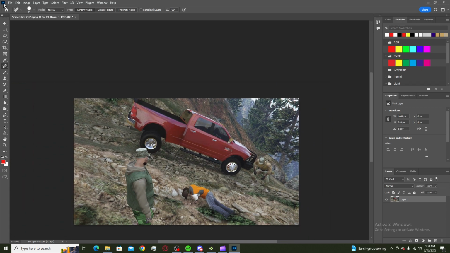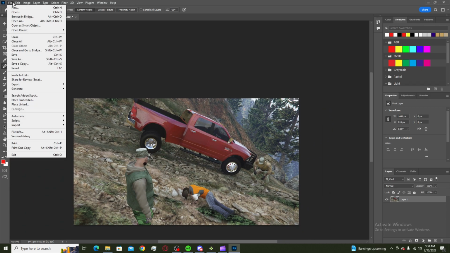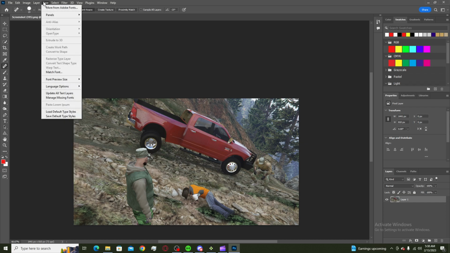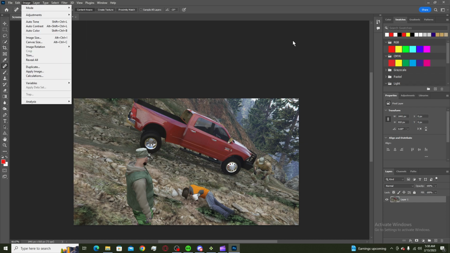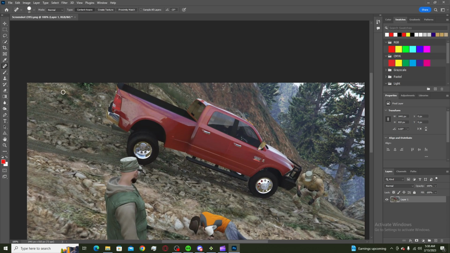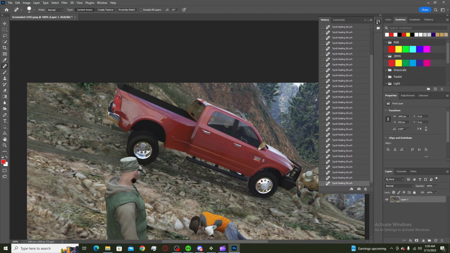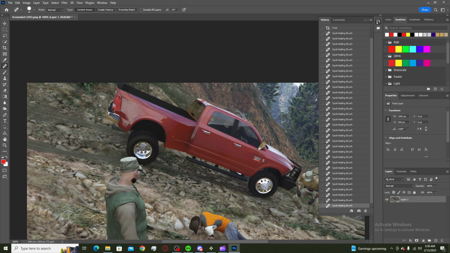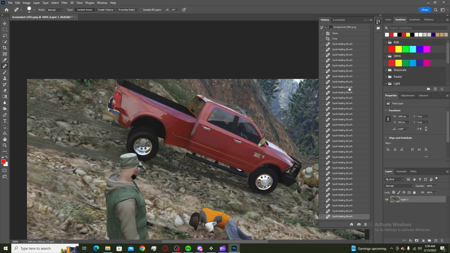There was a tree. If we go to history, you can see. Give me a second while I find it. Alright, so if we extend this out to here, we got a lot. But let's see.